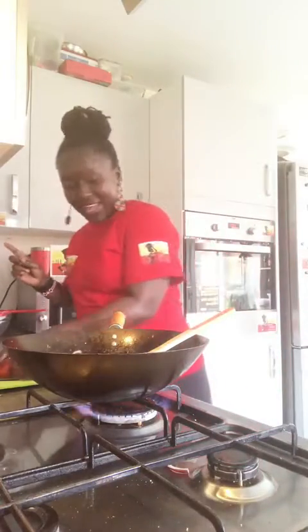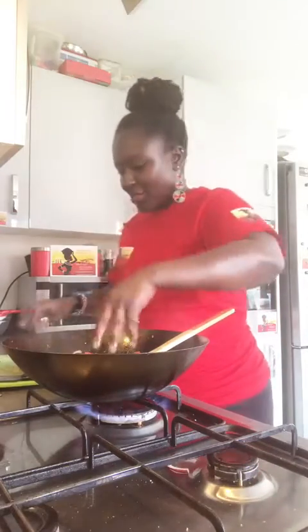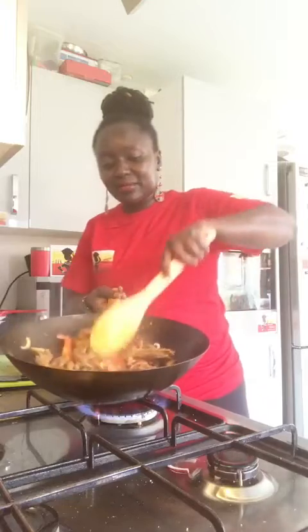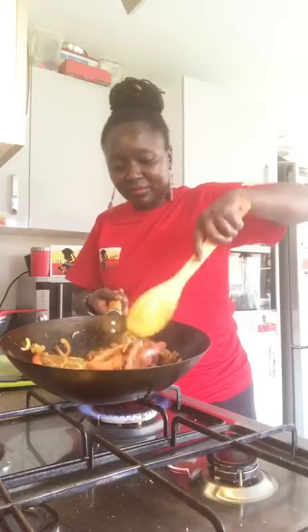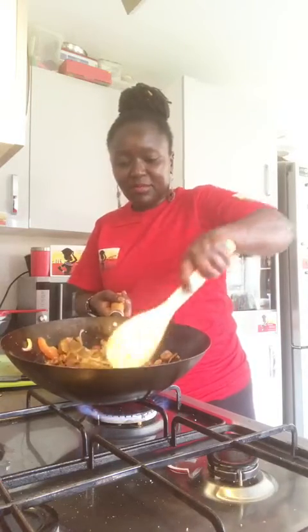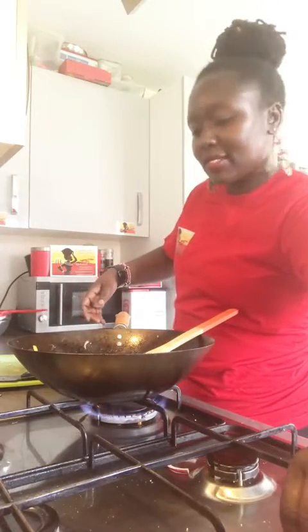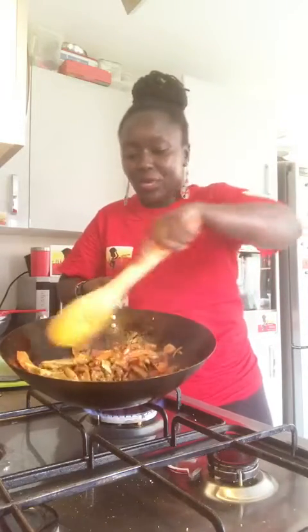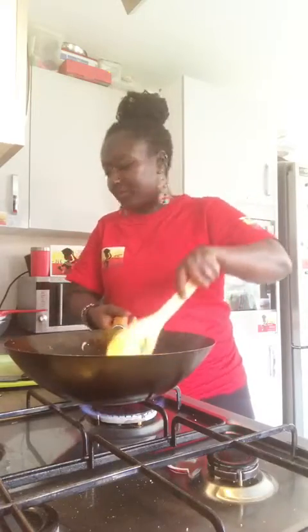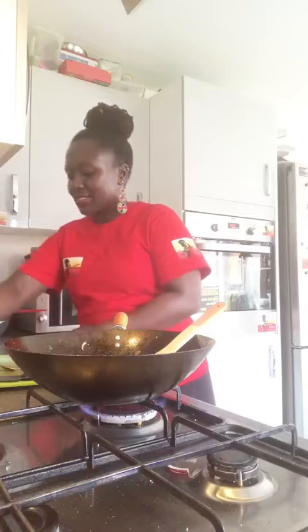Yeah, so the next thing I'm going to go with is my tomatoes. I'm going to go with my fresh tomatoes first. Mix that baby up. Mix it up completely. I'm going to reduce my heat a little bit. And as you can see, it started having that lovely coloring that we actually want. Immediately after that, I am going to go in with my tomato paste. I'm just going with a teaspoon of that.